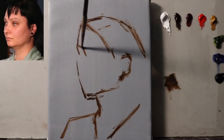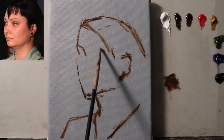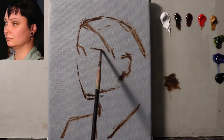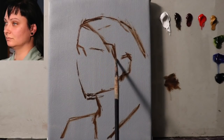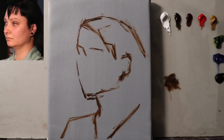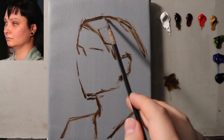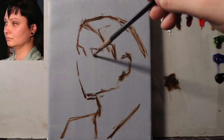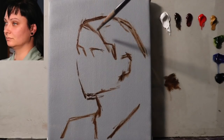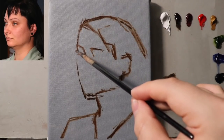Now the trick with the drawing brush is to not have that much mineral spirits, just enough to get the paint to flow, but not be overly tacky either. And with the umber sketch, you don't really want to spend as much time with the outlines as you would with a transfer drawing, or if you were working with dry media such as graphite or charcoal. And that's because these lines really aren't going to be permanent. We're going to go right over top of these lines.